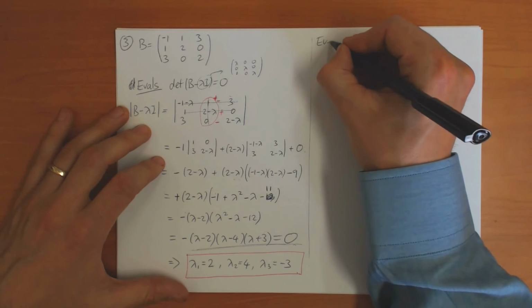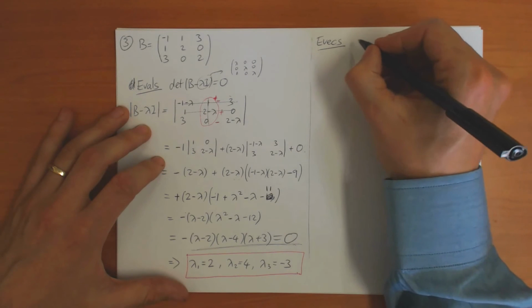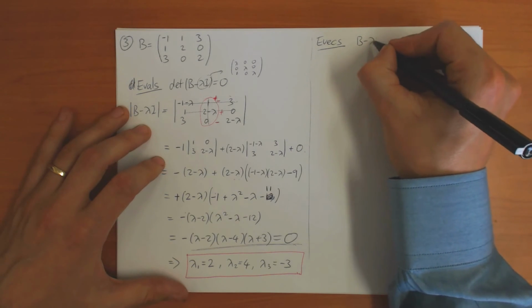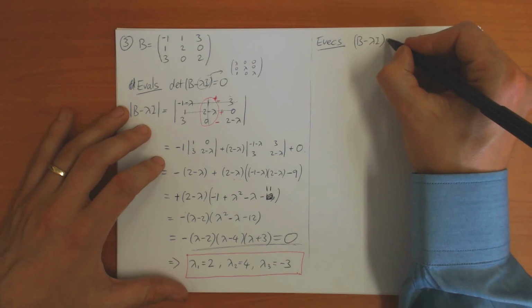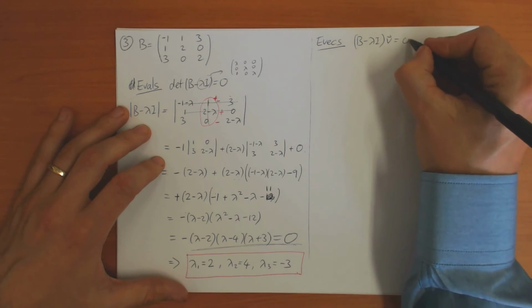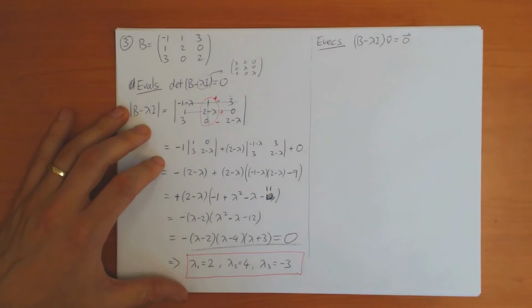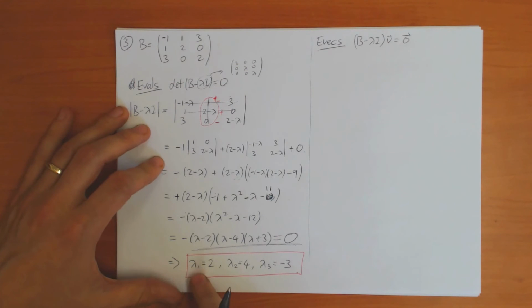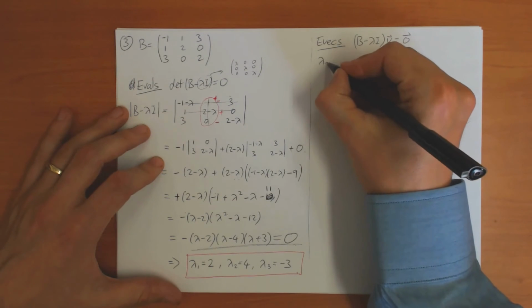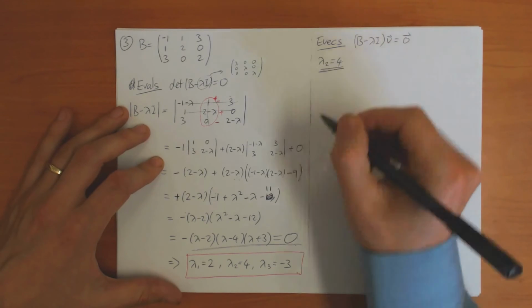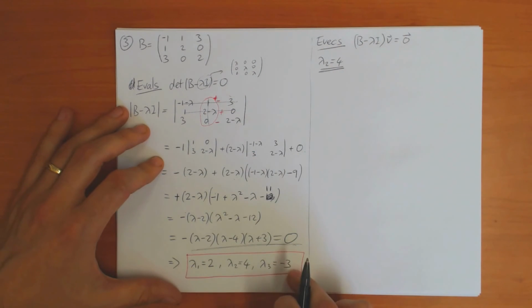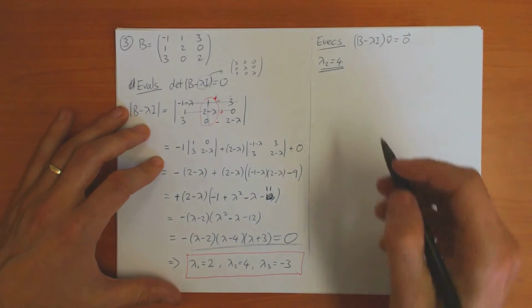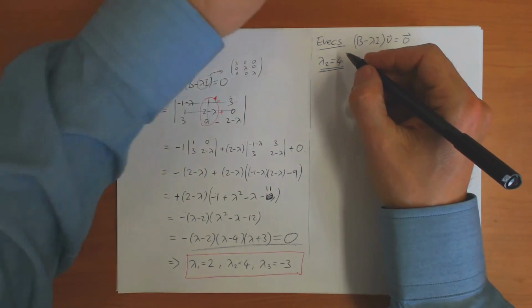So next we have to find the eigenvectors, and that means solving (B minus lambda I) times v is equal to 0. Okay, so I don't want to spend too much time with this, so I'll just do one of them. So the first one is actually the easiest, so I'll do a slightly more difficult one. I'll do the second one. So I'll do the example lambda 2 is 4. Okay, and I'll leave these two as an exercise. So lambda 2 equals 4.